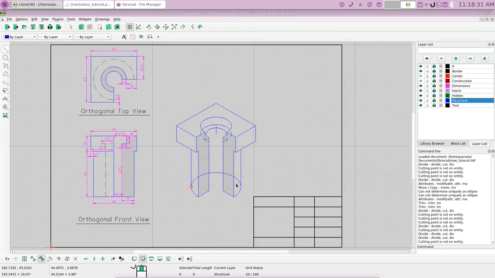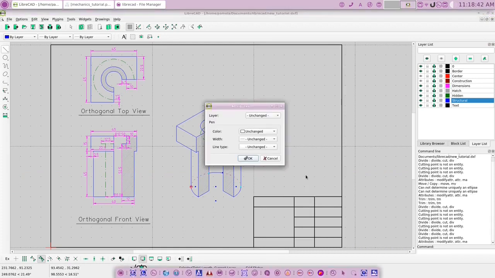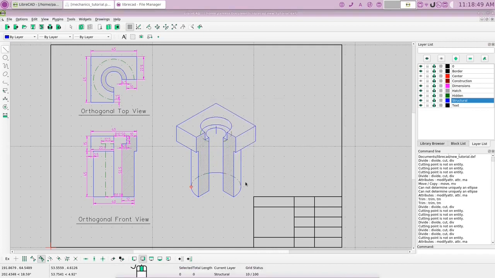Okay, now let's select this line in behind here, and this line in behind here, and let's get the attributes, and let's move that to the hidden line area. Okay, there we go. Now you remember this little line we drew here for elevation? We can get rid of that. Just highlight that, hit the delete key. Okay.